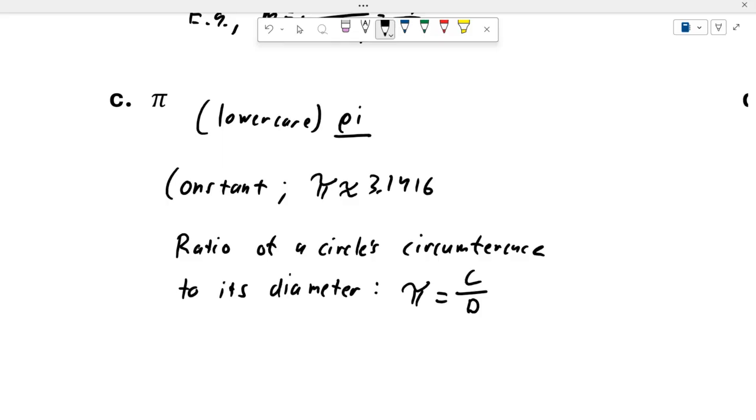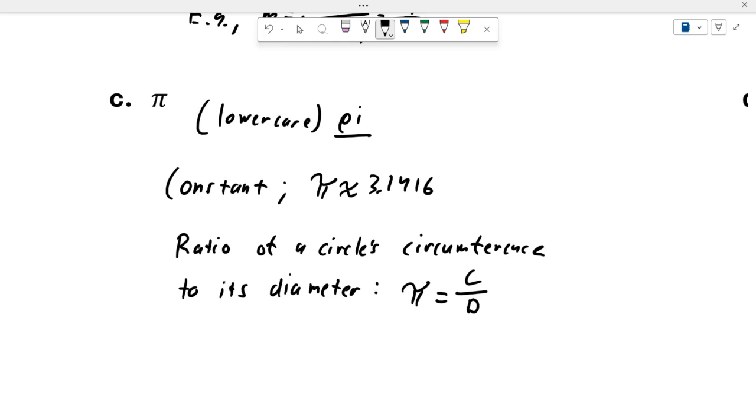This ratio, circumference over diameter, where circumference is the distance around a circle and the diameter is a chord that goes through the center, is always the same number. It doesn't matter how big or small the circle is, you will always get the same ratio of approximately 3.1416. There are many other contexts in which you use pi that seemingly have nothing to do with circles. But we're definitely going to see this symbol in this class. It comes up in trigonometry all the time.